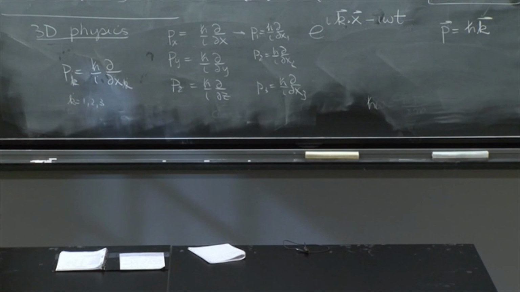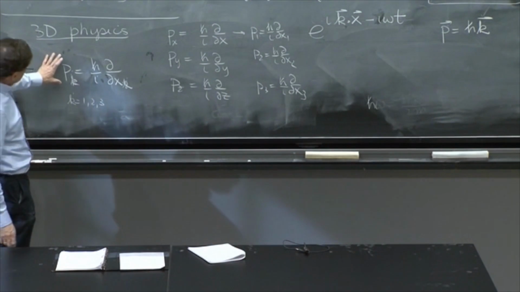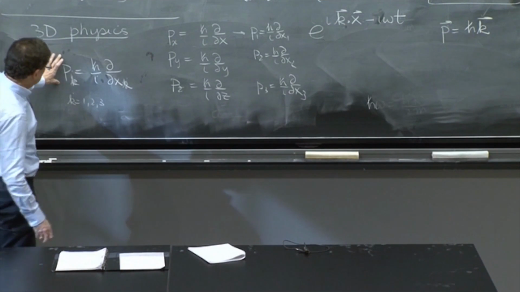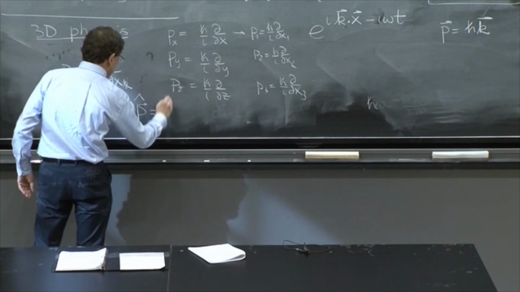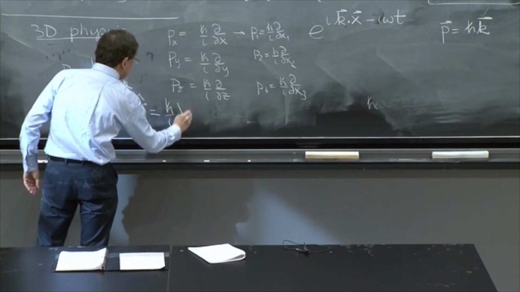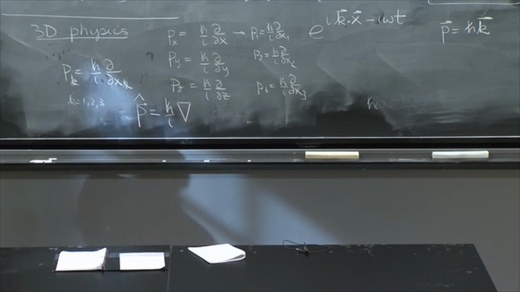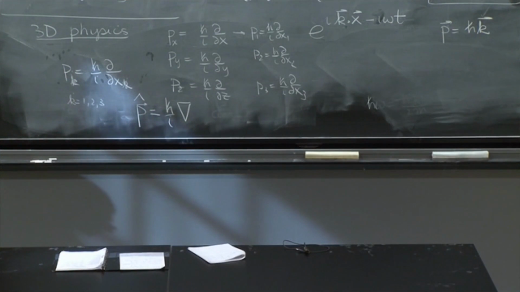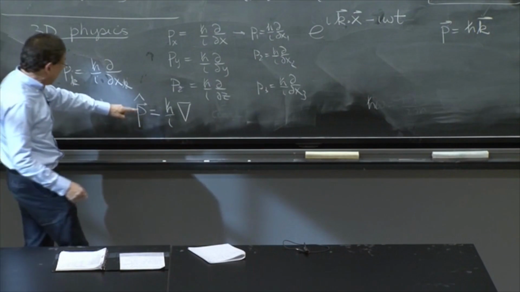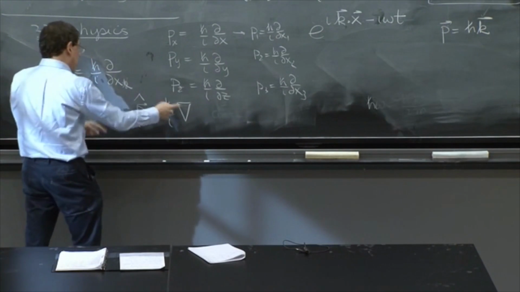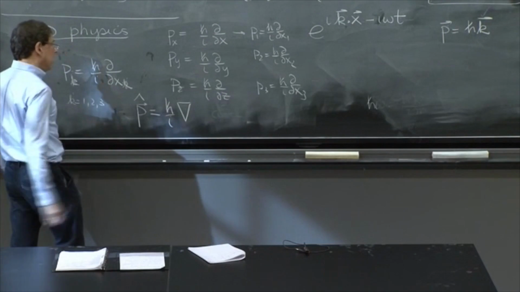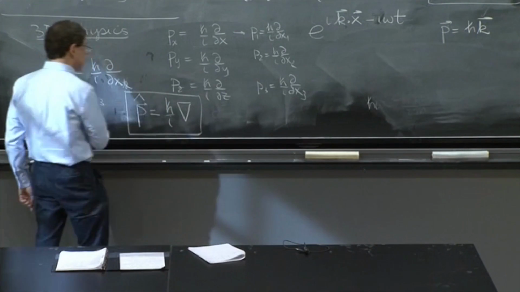So that's the momentum. There are 3 momenta. There are 3 coordinates. In vector notation, the momentum operator would be h bar over i times the gradient. You know that the gradient is a vector operator, has d/dx, d/dy, d/dz. So there you go. The x component of the momentum operator is h bar over i d/dx, or d/dx1, d/dx2, d/dx3. So this is the momentum operator.